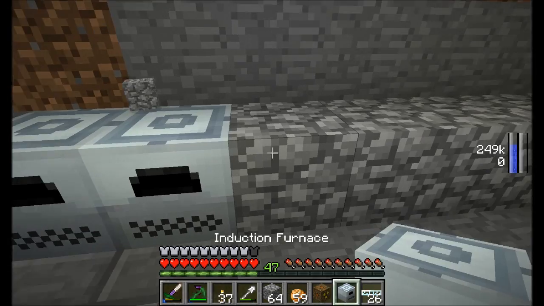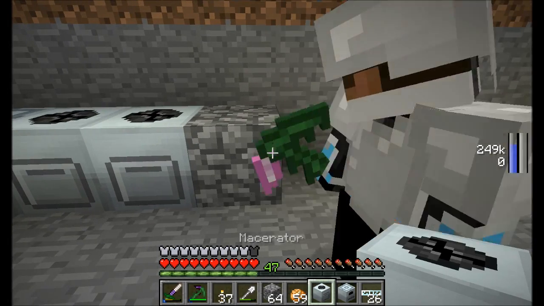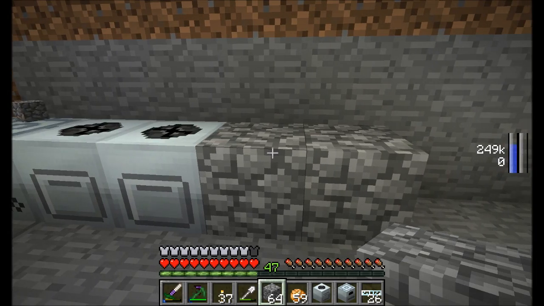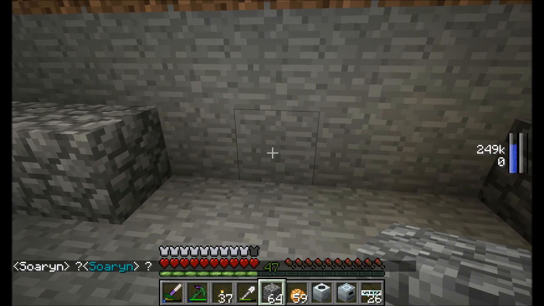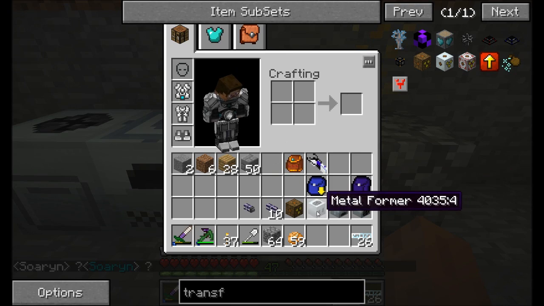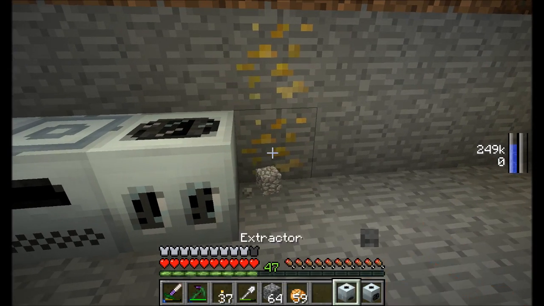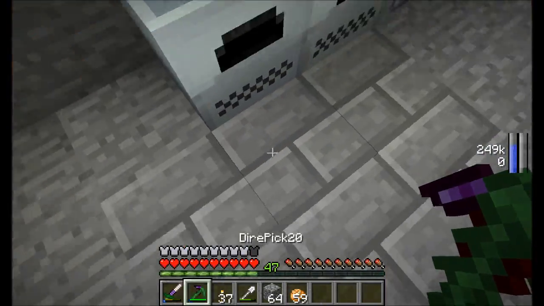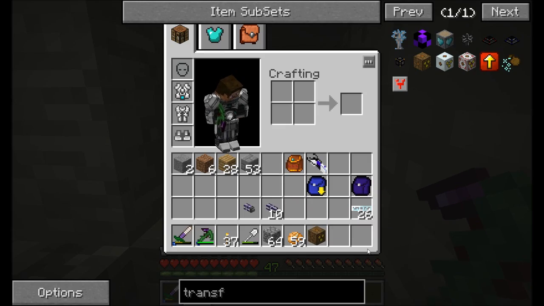So these will be induction furnaces. These will be macerators. So the first set of the machines here, these two will be placeholders. I haven't made these machines yet, but that's going to be the ore cleaner and the thermal centrifuge. That'll give us extra resources from our ores. And then down here, we're going to have a macerator, an induction furnace, a metal former, an extractor, and a compressor. These first four are rendering properly for you, correct? For me, everything's rendering properly, because I placed it. Okay. And this is where my LV transformer is going to go.